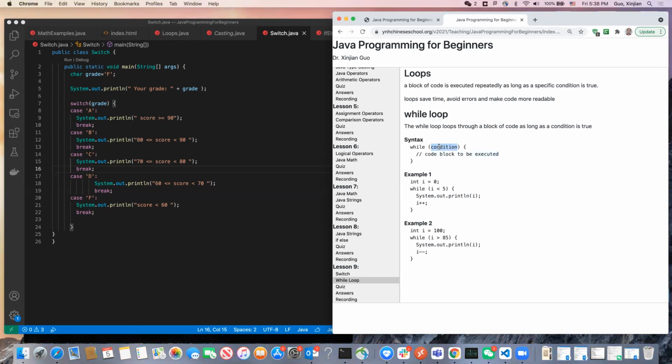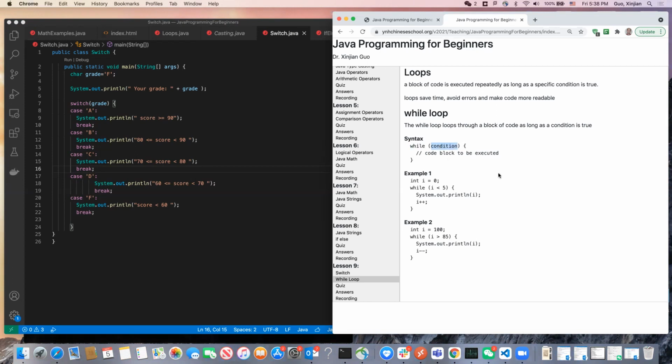If the condition is still true, it runs again and keeps checking until the condition becomes false. Then it stops. Okay, that's a while loop. Keyword while, that's it.